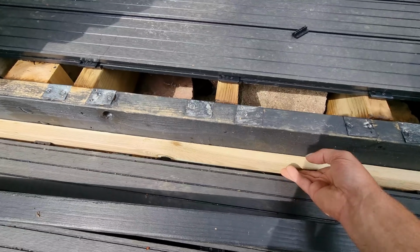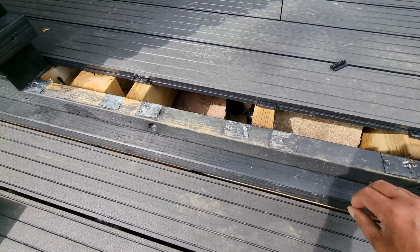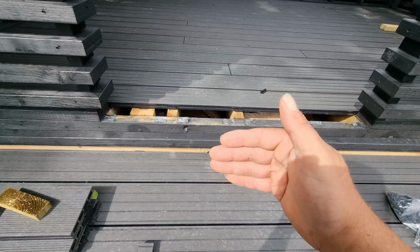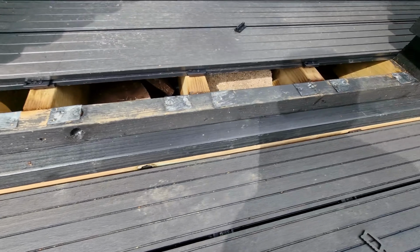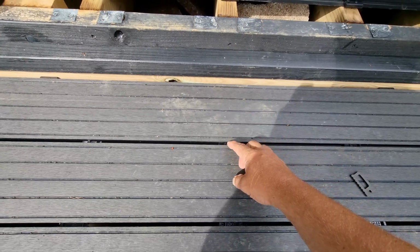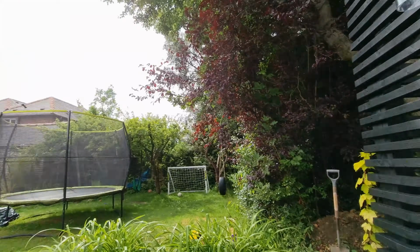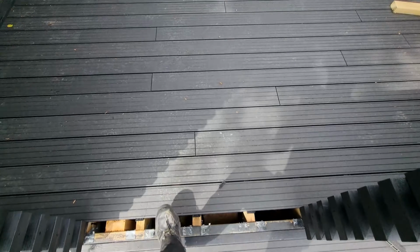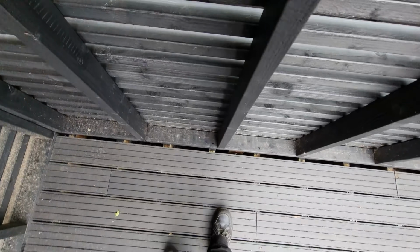So what we're thinking is put a piece of 2x1 in like that, paint it black, brings that wall forward a bit. You see the clips, but the gap is similar to all these gaps, so I think that's the way that's going to go. Big plane at the back here, got a similar gap.